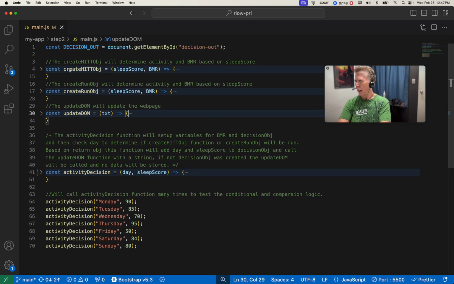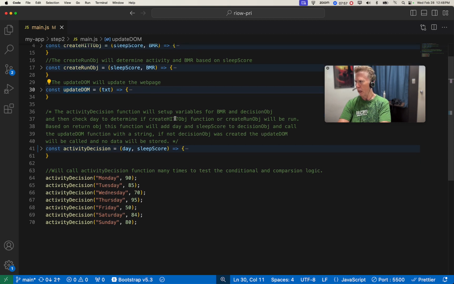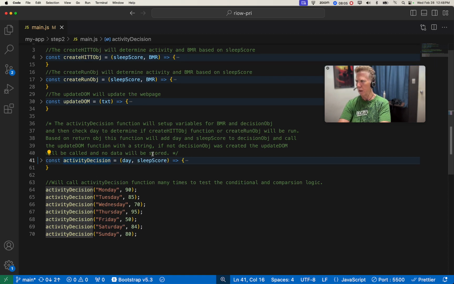So in this case, I have a function to create the hit object, a function to run the object, the update, which is the DOM update, and then the activity decision itself. This is where the bulk of the code happens. And I did give an explanation for what's going to happen in here.